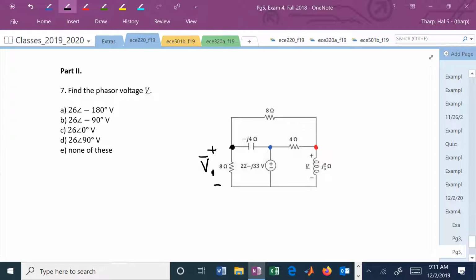The blue node voltage is given. We should be able to now find the phasor voltage V underbar from just writing 2 node voltage equations and solving for that second unknown. We have a black and a red that we need to find, those node voltages. We can write their 2 node voltage equations and then solve for, this is now 2 equations in 2 unknowns, and these 2 unknowns are complex quantities. Don't let that scare you. You just have to run through the math with complex numbers.